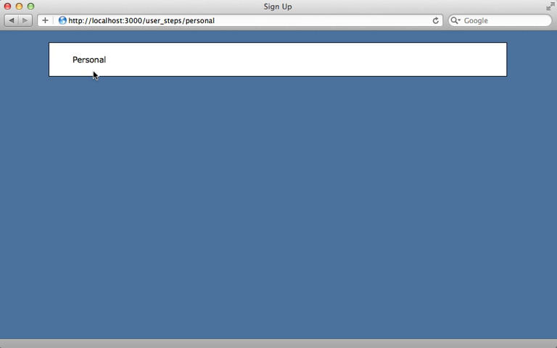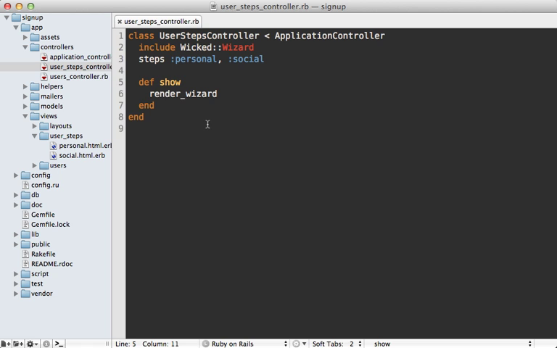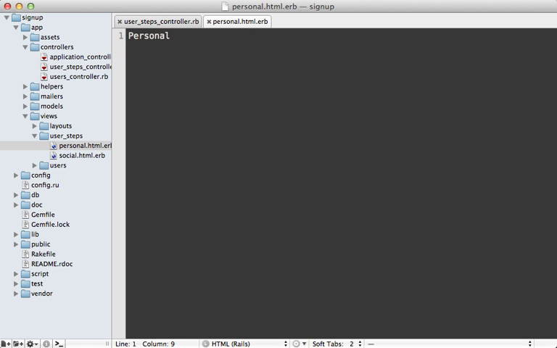step in the wizard. So all we need to do here is add a form for submitting and going to the next step. Now if we want a form for editing the user on each render wizard step here, we're going to have to first fetch the user, and I'm going to do that inside of this controller and set it to an instance variable. And I already have a method set up called current user, and normally you will if you have some kind of user authentication set up. But if you don't have this, what you can do is just pass in the object's ID when you redirect to the steps controller.